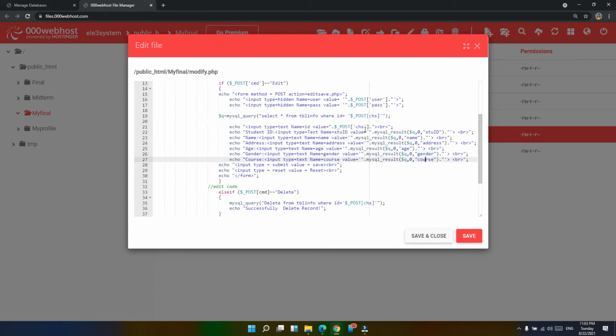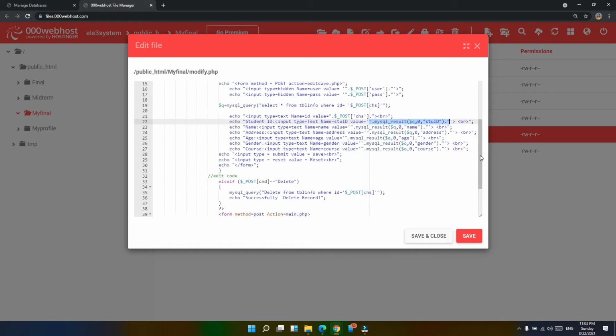So, for us to get the value na nakalagay doon sa ating database, use this syntax ni MySQL result, okay? Isa-isahin niya hanggang sa course.